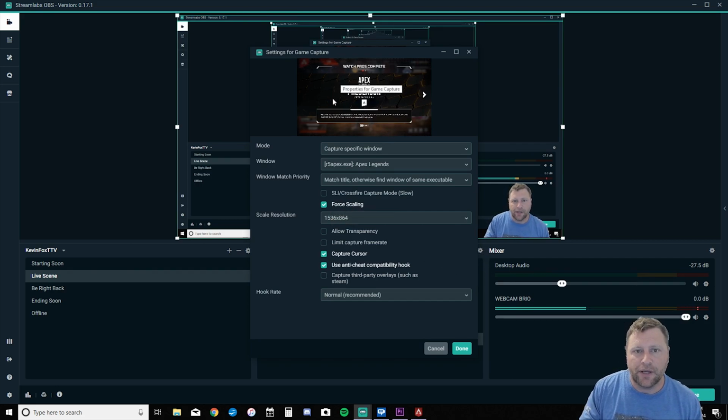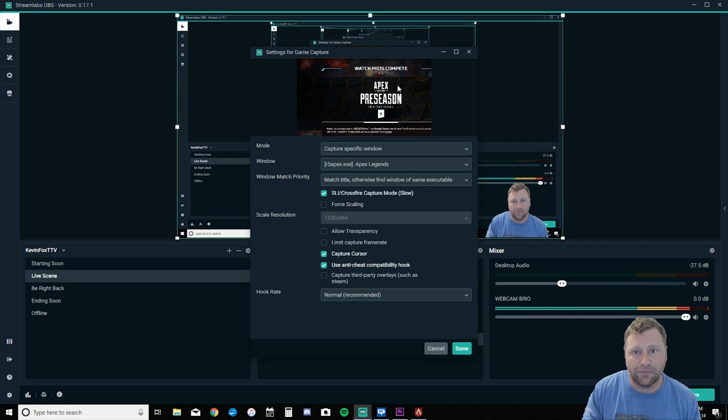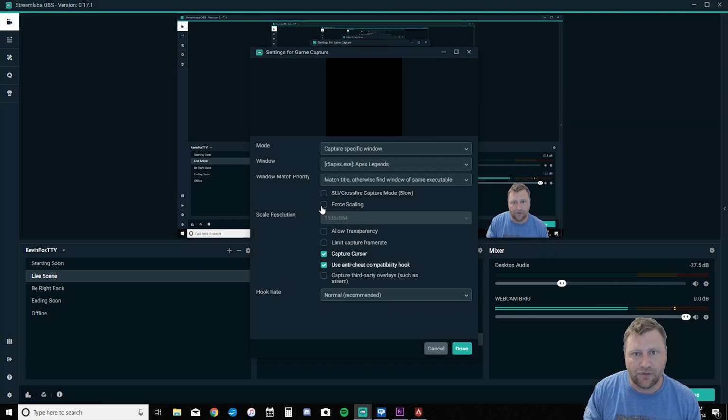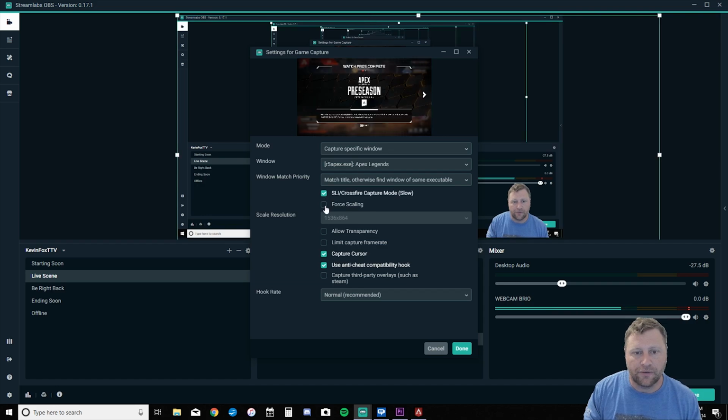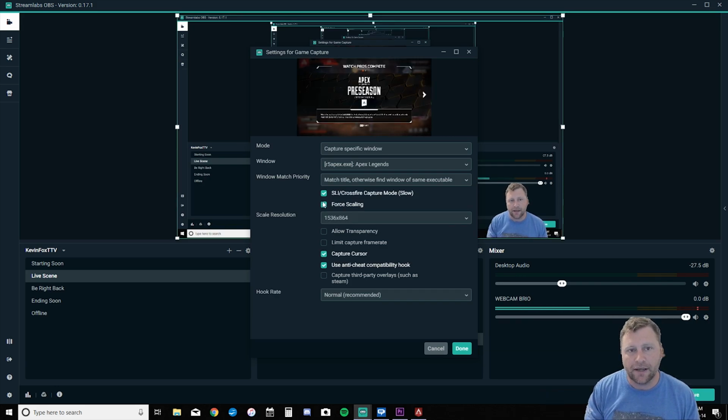So you see how I can see the picture in the background here? That means that's what it's recording. See how I click these and it's black for a second? If I click it, it goes black and pops in. If you have an older Streamlabs, sometimes it stays black. It doesn't come up. So you have to go back and forth, click these back and forth like this if you have an older Streamlabs, and then hopefully it'll start working. The black will just go ping and appear like that. Streamlabs, since they've updated, has fixed this issue, so that's no longer a problem. Definitely try that if you have an older one, but if you've updated your Streamlabs like I've told you to, this should not be a problem.